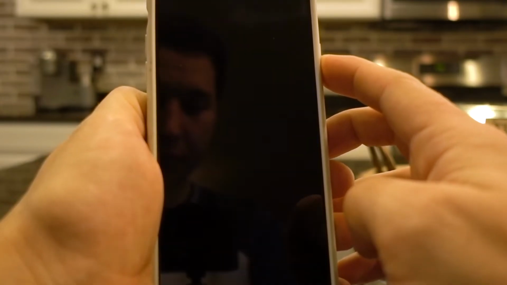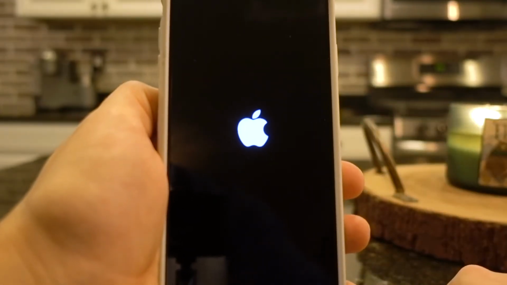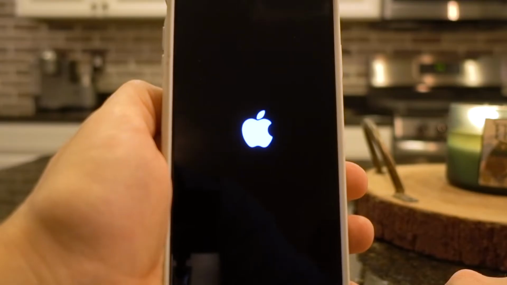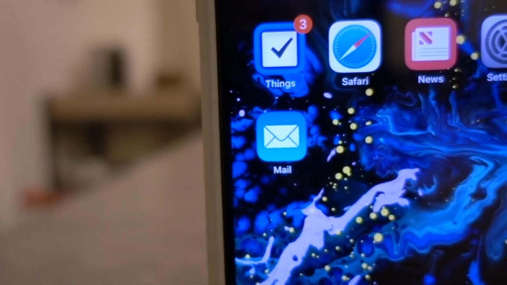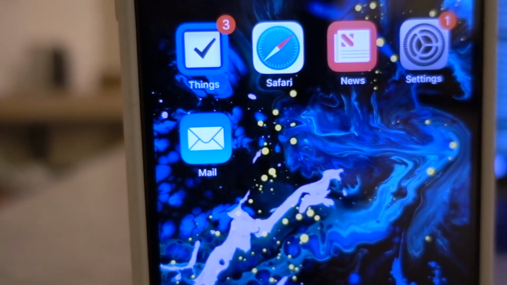To do this on an iOS device without a home button and the iPhone 8 and 8 Plus, click the volume up, then the volume down button, followed by holding the side button until the device reboots and the Apple logo appears. For other Apple devices, just hold the side button and the home button at the same time.